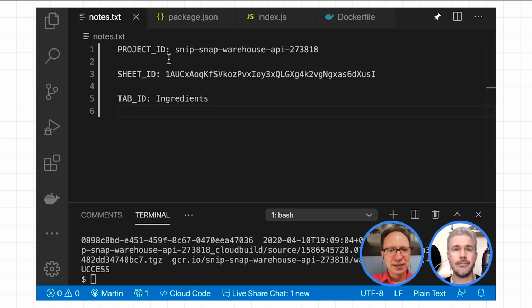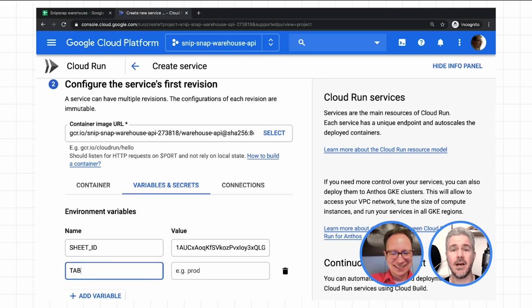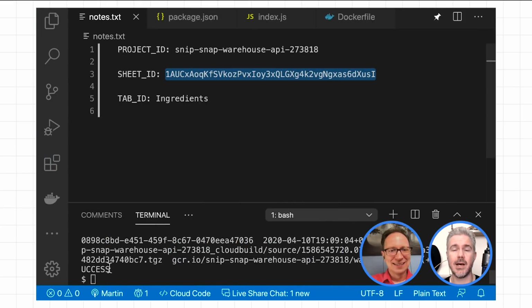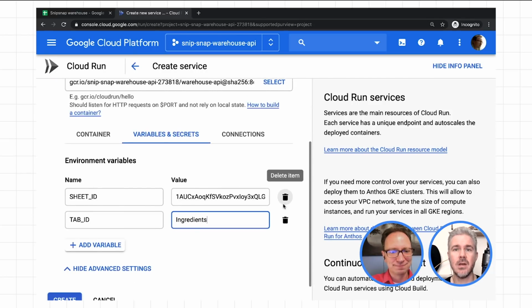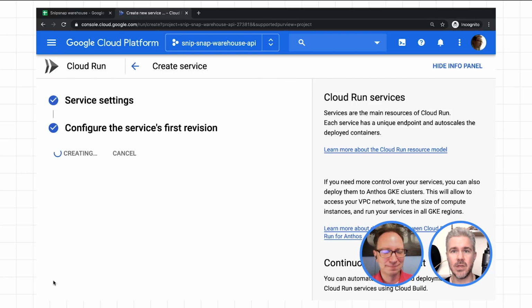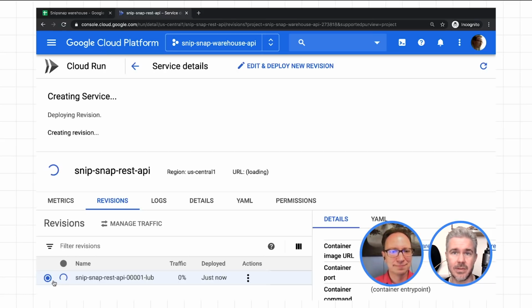Let's see. Do you remember the sheet ID? One awk. That was the only part that I remember. Yeah. Very good. And one thing that I think is useful and important to point out is that when you set these environment variables in a deploy of a Cloud Run service, when you deploy it again, version 2, version 3, version 4, you don't have to specify the environment variables every time unless you want to or unless those change.